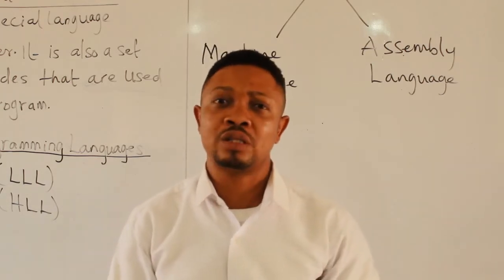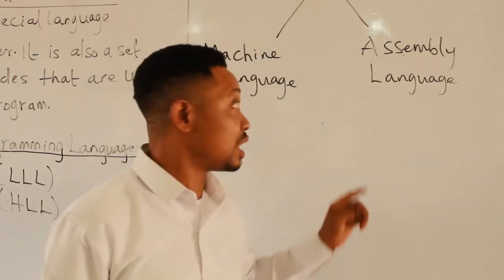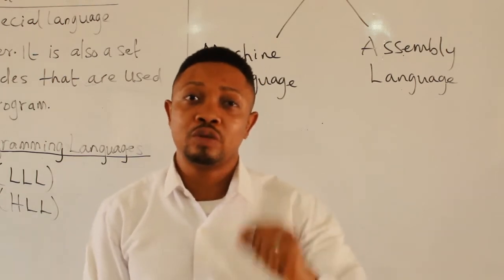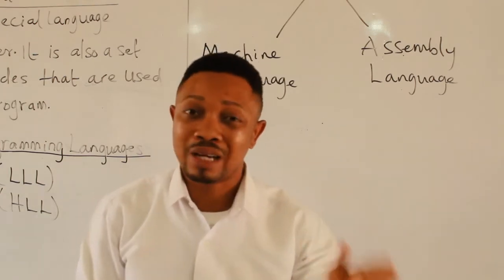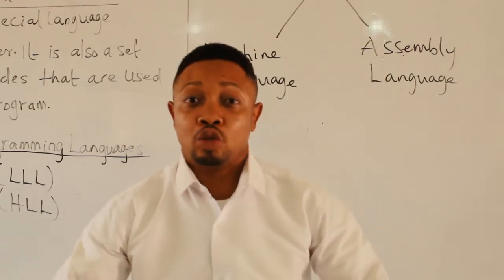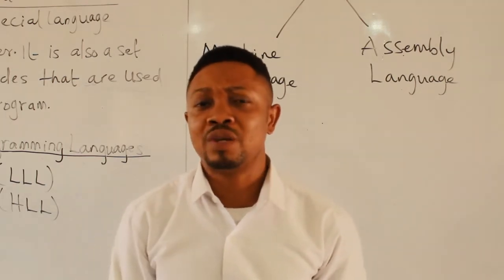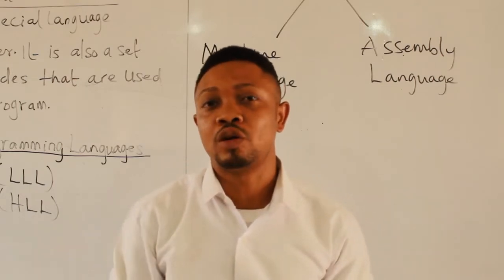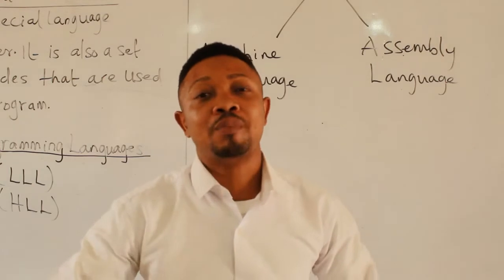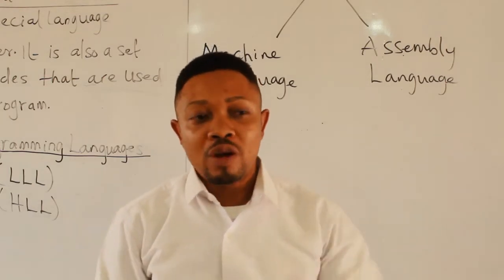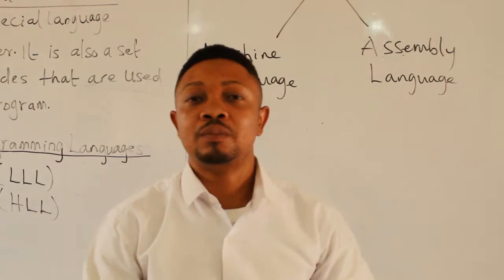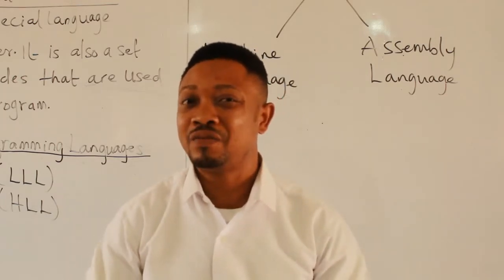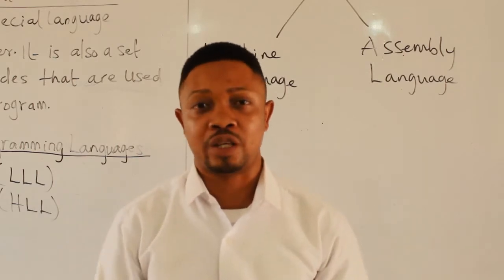So now look at the difficulties in writing programs in machine language. The difficulty is this. You write a program using a Dell computer, you cannot run that same program using a Toshiba or a HP computer. It simply means you have to rewrite another program that will meet the specification of the machine you want to use. You run that program on Dell. It is not going to be compatible on Toshiba because they are different specifications.